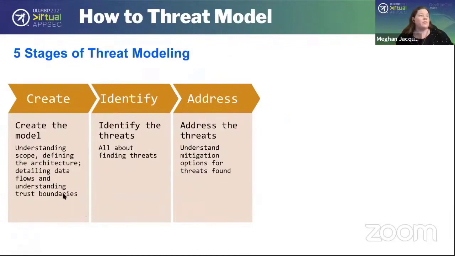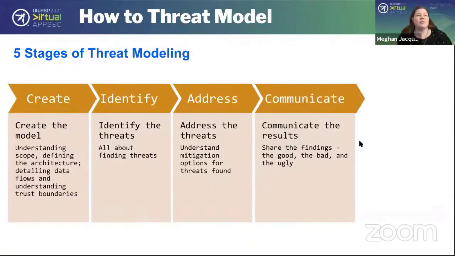So our first 3, as we create the model, we are thinking about scope, we're thinking about what could go wrong, we're thinking about what are the different systems that we're going to be looking at, what problems are we going to be trying to threat model. As we identify, we're going to be figuring out what tools we are using as well, what intelligence we are gathering. And then we will figure out addressing our threats, and we'll share out our findings, just like I was referencing earlier with the Scottish EPA.